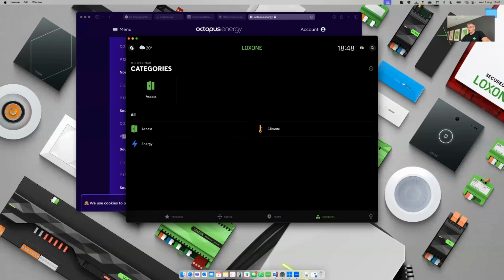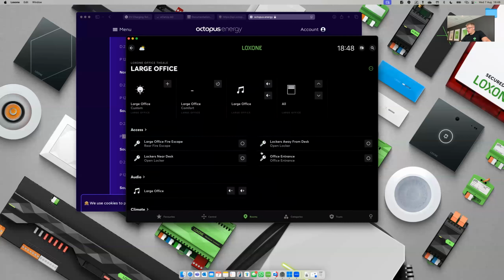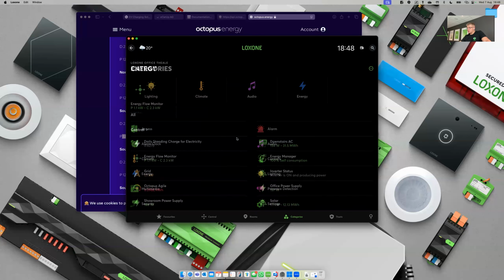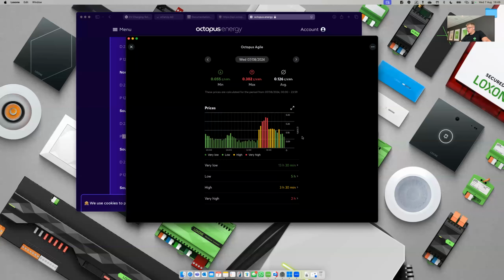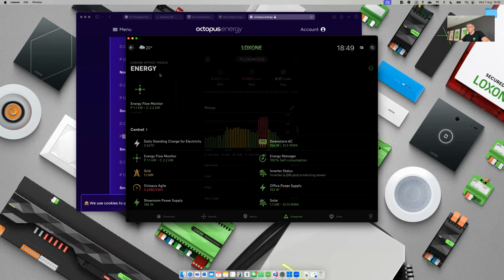I can show you an example of what today looked like. So if I go to our office, categories, energy, spot price optimizer, there we go. So you can see today, the lowest was 5.5 pence per kilowatt hour. And you can see a full-on graph of what today has looked like and also what tomorrow is going to look like in comparison. So really, really powerful what you can do here.